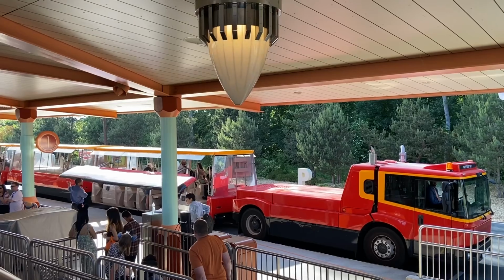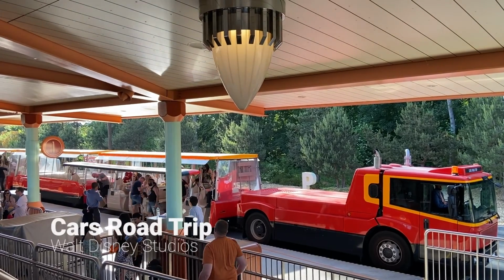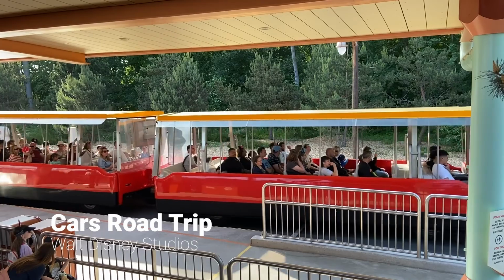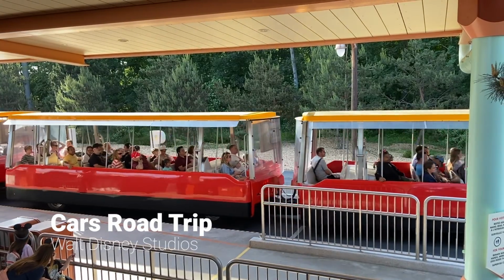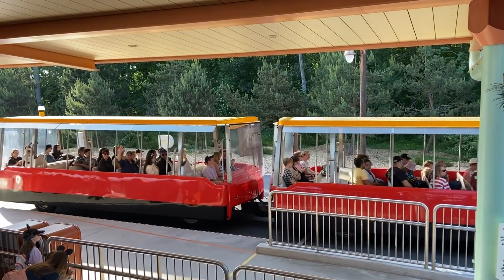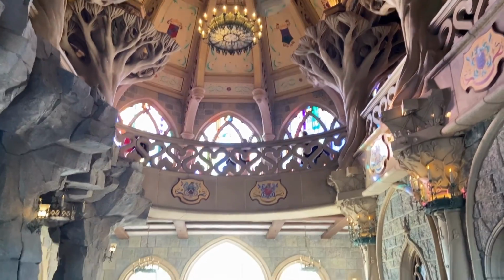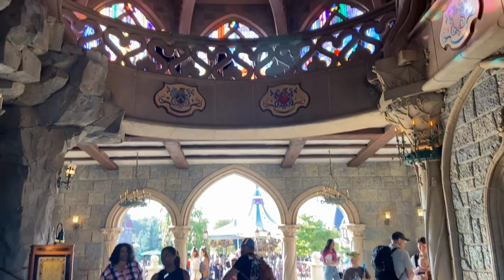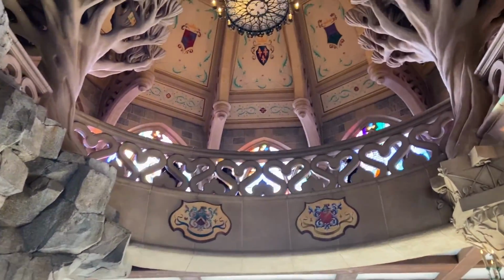Lucas wanted to do the Cars attraction in the studios to catch his breath after the Tower of Terror. I took Larissa to the Disneyland Park and joined another dark ride themed after the story of Peter Pan. This one had a pretty constant 20 to 30 minute queue throughout the day, and it only got a bit quieter in the late afternoon.